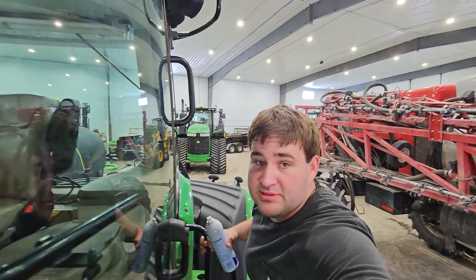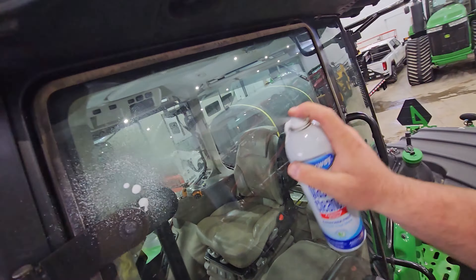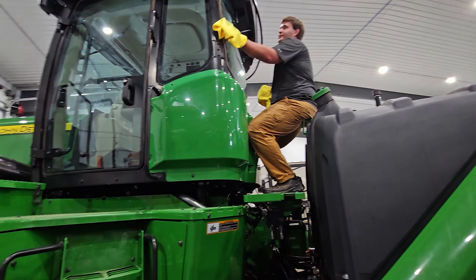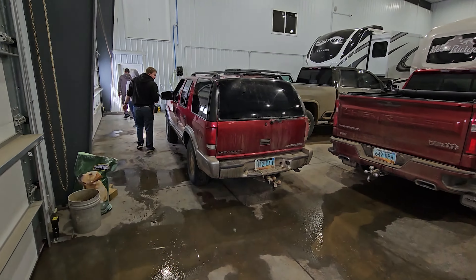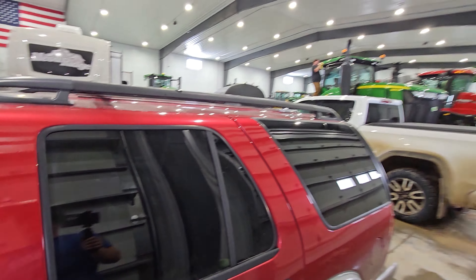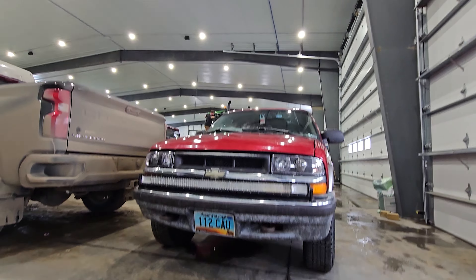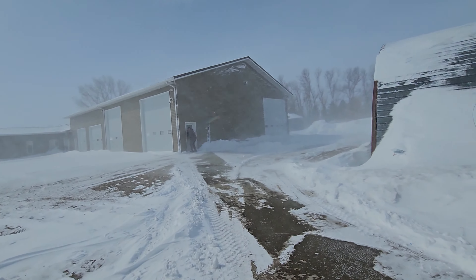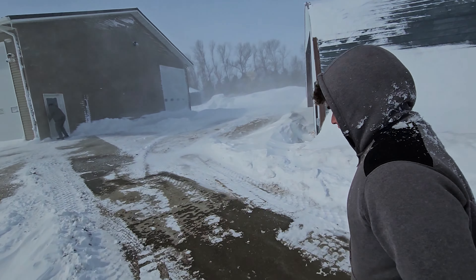Detailing — getting this puppy's windows cleaned up, make them shine for a little while. This spring doesn't last very long but I've got to do something while I wait for this snow to melt. Preston's up there looking pretty cleaning windows. Oh look at that Blazer — man, that thing is clean. Beautiful outside today.